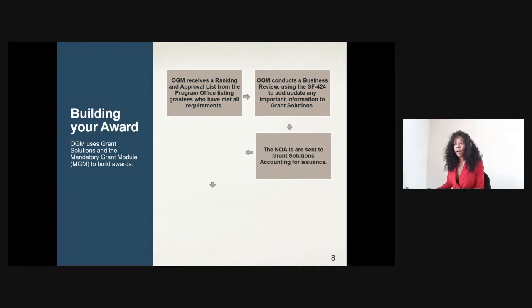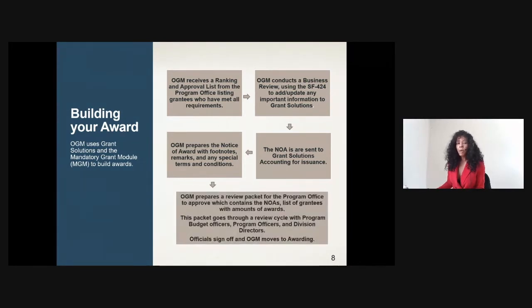The notice of awards are sent to Grant Solutions accounting for issuance. OGM then prepares the notice of award with footnotes, remarks, and terms and conditions. OGM then prepares a review packet for the program office to approve, which contains the notice of awards, list of grantees, and amounts of the awards.